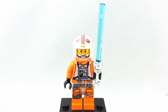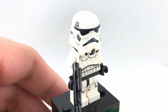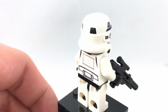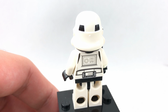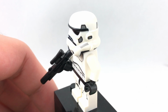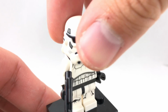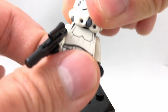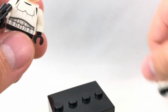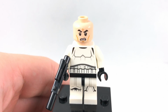And they also give Luke his lightsaber. What's even weirder is that the Stormtrooper has his new helmet that was introduced in this wave. Okay, why didn't you give Luke his new helmet that was introduced in the last wave? Which I do really like that helmet. I know a lot of people are complaining about it, that it's unnecessary. Yeah, it is a little bit unnecessary, but just the detailing on it is incredible. It has black plastic inside, which is just crazy. And underneath, of course, you have the same old face we'd expect to see under here.